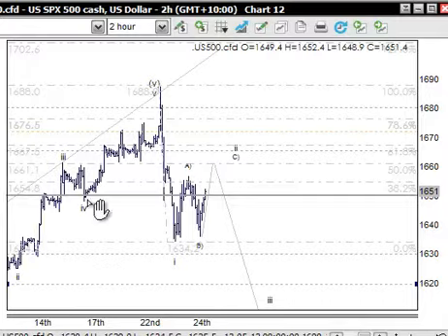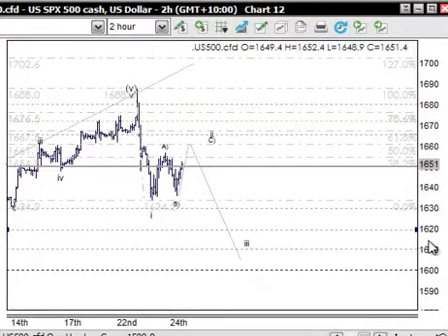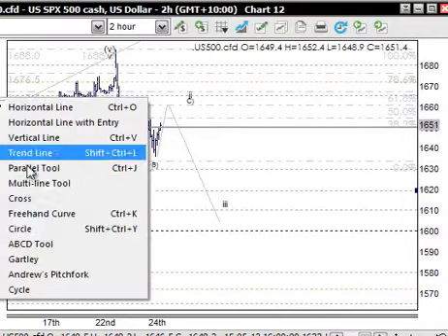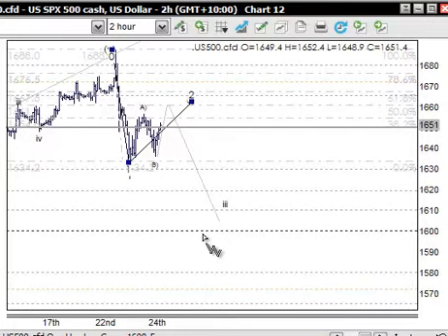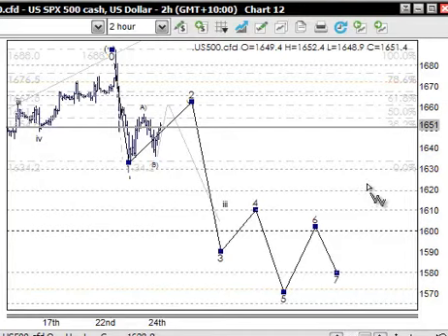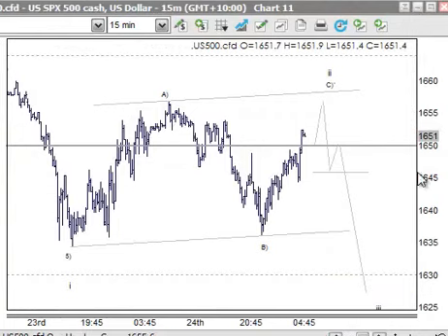So we're looking at a larger 5-wave structure to the downside. It would be something like the 1, the 2, 3, probably a bit longer actually, but the 4 at the 1600 and the 5 like that. Then we'll get the A, the B and the C coming back up, may even test this area up through here. Once that's done and dusted, then we'll see the A wave, the B wave and the C wave down further. So that's how that pans out, and this is just it here as well.